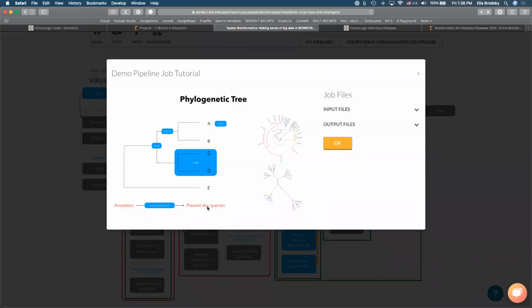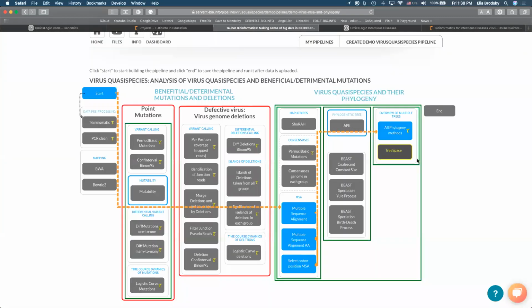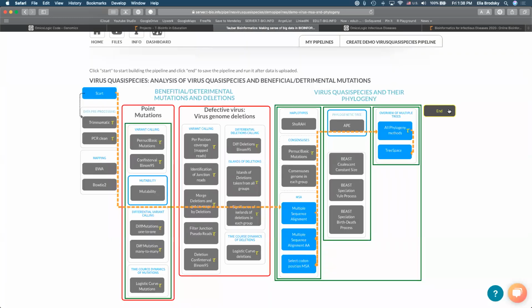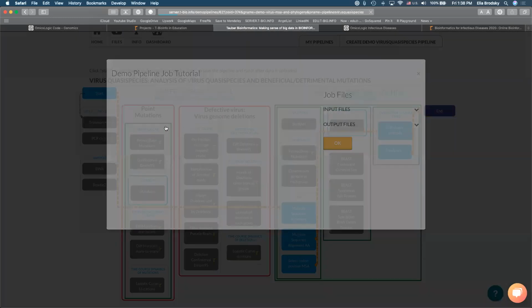Essentially what I will get as a result is the relationship between ancestors and the present day species, based on some assumption about how the rate of mutation can lead to the changes that I observe in the samples in my data. Those trees could be analyzed, and I can combine all of the trees that I get as a result, because each different method will produce a different result. Then I select some of the most representative trees that I think are more linked to the actual data that I have, based on comparison between multiple trees. So clicking on End here will give us the results.